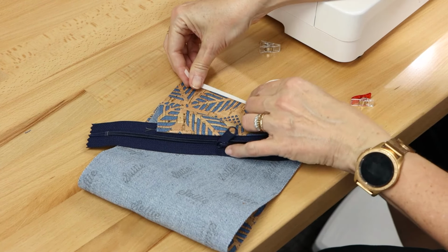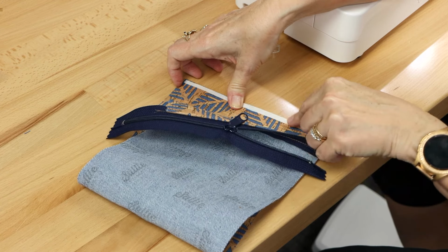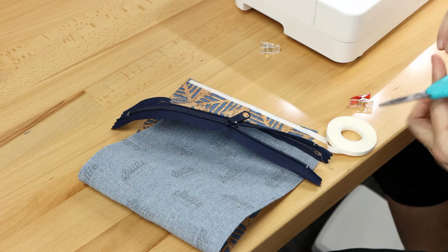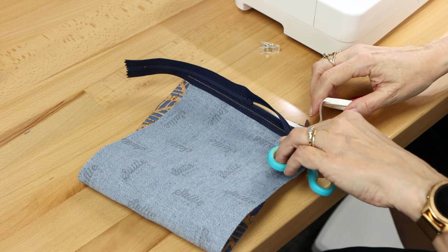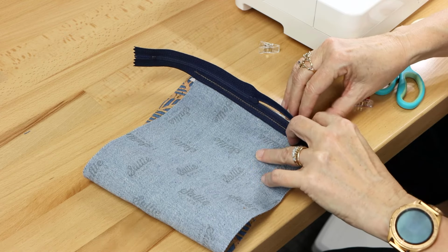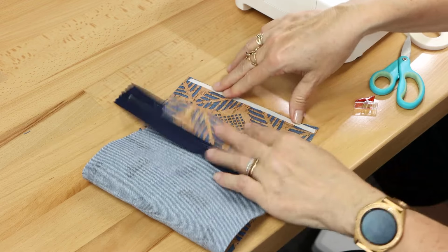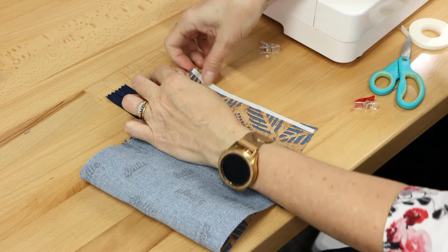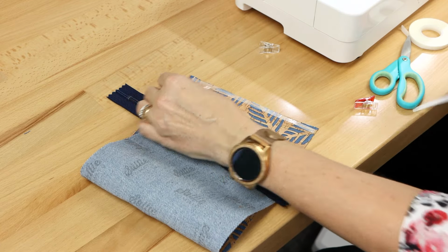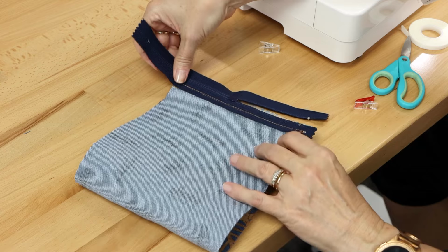We're going to put some fusible tape down, and this is Wonder wash away tape. And the reason I like it is because a lot of tapes out there you're not supposed to sew through, but this one you can. And if you were to ever wash this bag, which, it's cork, so I'm not sure if you need to, but anyway, if you were to ever wash it, this fusible tape would go away. But we're just using it to place our zipper. That's the word I was looking for.